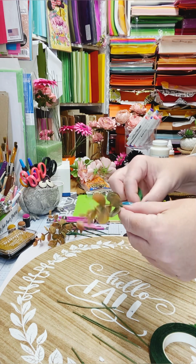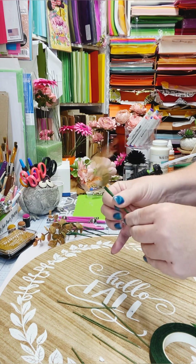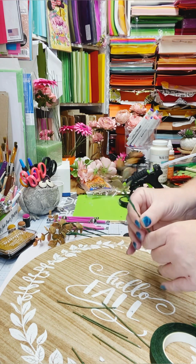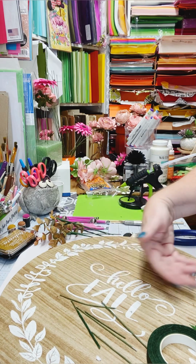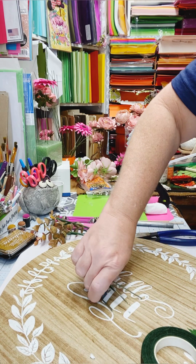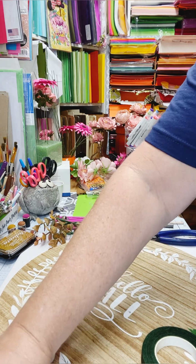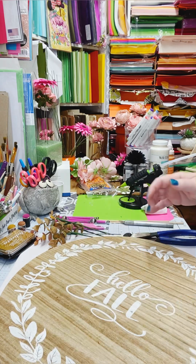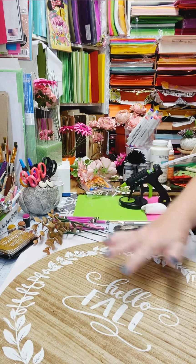And I am working on a Lazy Susan. This one I purchased at Dollar Tree, and it was in the Dollar Tree Plus section. I think it was $3 or $5. I didn't care what it says, hey, fall. It doesn't matter to me what it says on it. Eventually I want to paint it or put something on top of it, so it's more neutral.